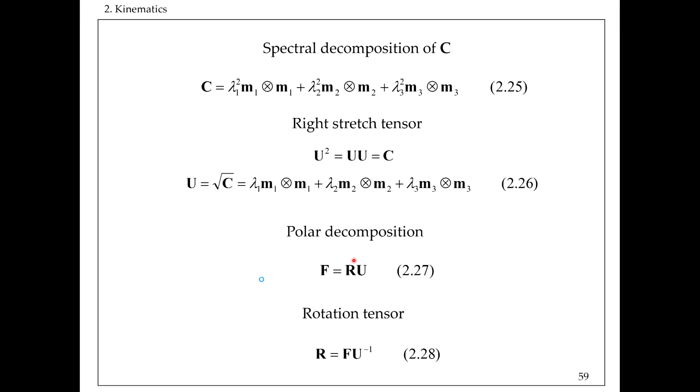But now, first we'll analyze this rotation tensor, because it has important properties for us that we can use after that. And so we'll be using 227 and 228 to analyze what the properties of this rotation tensor R are. All right, again, the properties of the rotation tensor are important for us for many things.